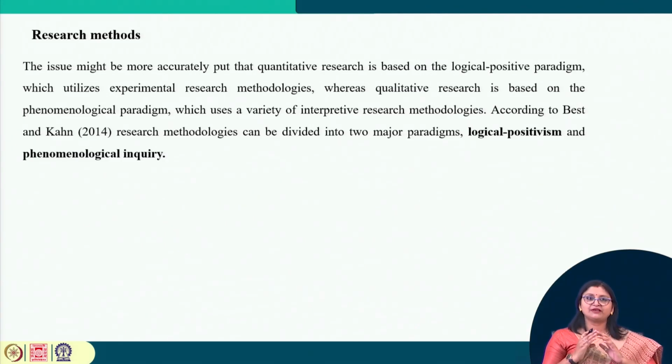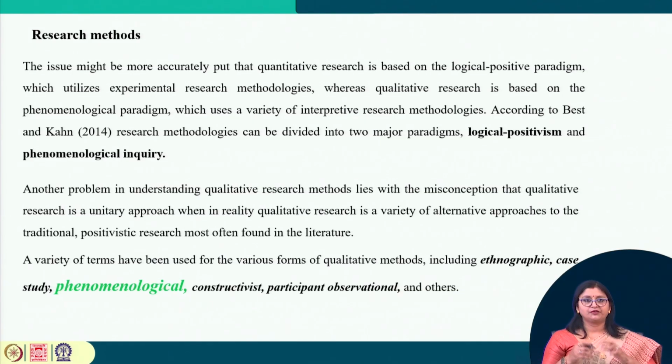According to Best and Kahn in 2014, research methodologies can be divided into two major paradigms. The first one is logical positivism and the second one is phenomenological inquiry. That is why I have created this introduction, to reach our today's topic, that is phenomenological inquiry.